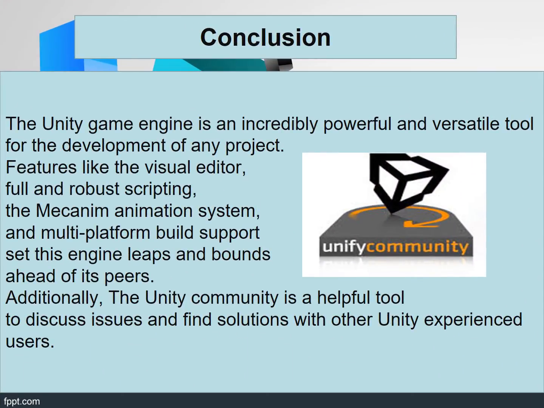The Unity game engine is an incredibly powerful and versatile tool for the development of any project. Features like the visual editor, full and robust scripting, the Mechanim animation system, and multi-platform build support set this engine leaps and bounds ahead of its peers. Additionally, the Unity community is a helpful tool to discuss issues and find solutions with other Unity experienced users.